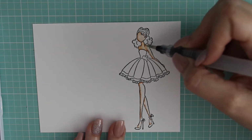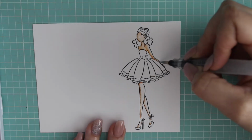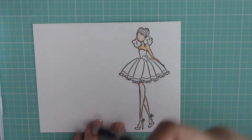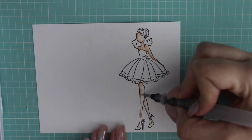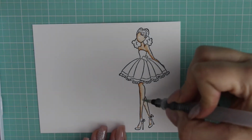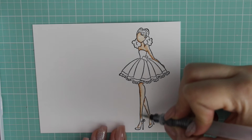And you really don't even have to do much. For me, I just find this easy. There's not that many watercolor pencils to choose from, so I find it a little bit easier to make a combination. And the cool thing about watercolors is it's really neat when it's not perfect.